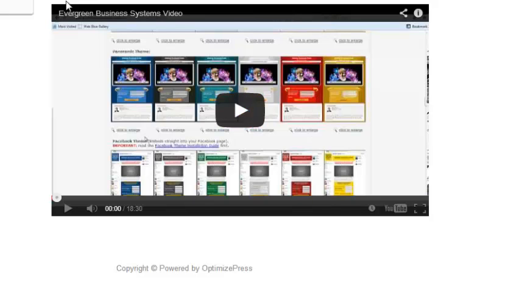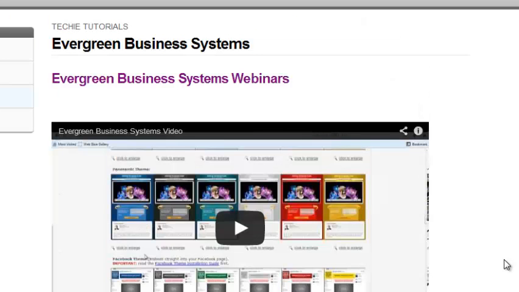Now, the great thing that I love about Evergreen is it integrates beautifully with Aweber without having to do any workarounds. This is one of the big bugbears of using GoToWebinar. It doesn't integrate with Aweber very easily at all, and you end up having to have a kind of dual opt-in where you've got to register for GoToWebinar and register for Aweber. Yeah, it's all a bit of a nightmare, but I explain why.